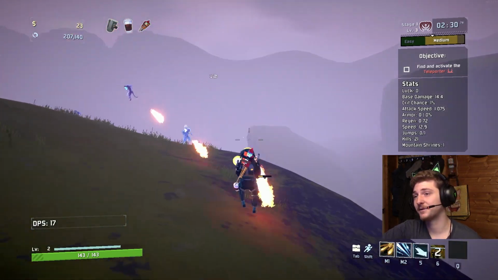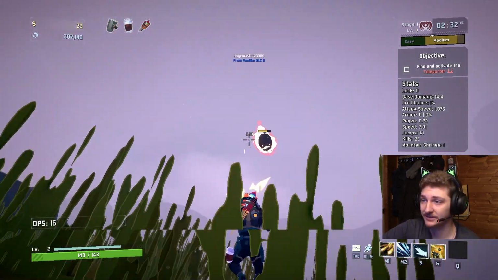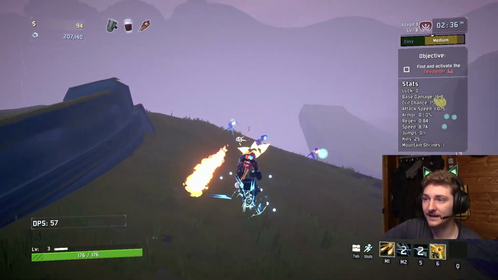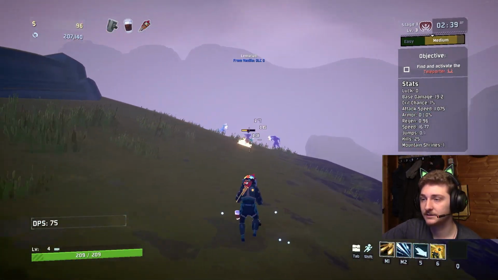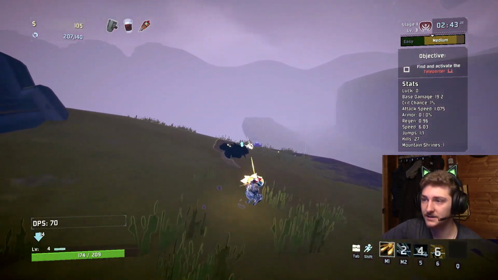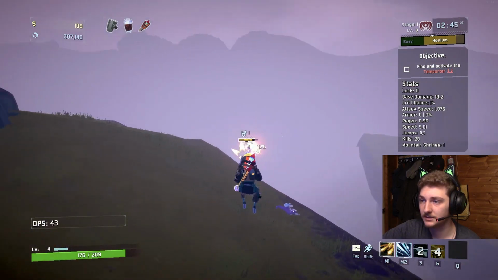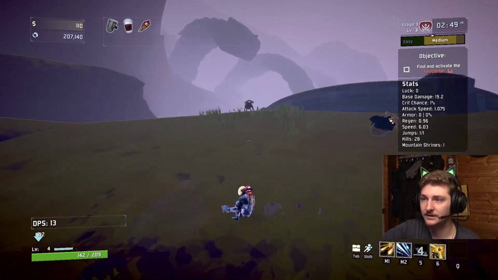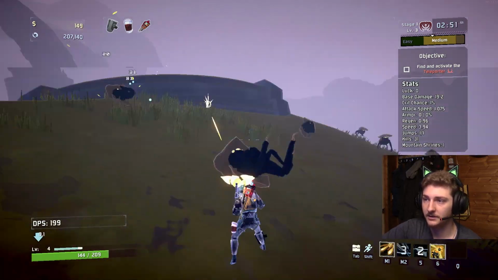So that first item I got, Repulsion Plate, is such a good item to have early on. Reduces all incoming damage by 5, which I'm sure that number doesn't mean a whole lot to those of you that haven't played the game, but just know it's quite helpful. And that guy just jumped off a cliff. Fine with me.